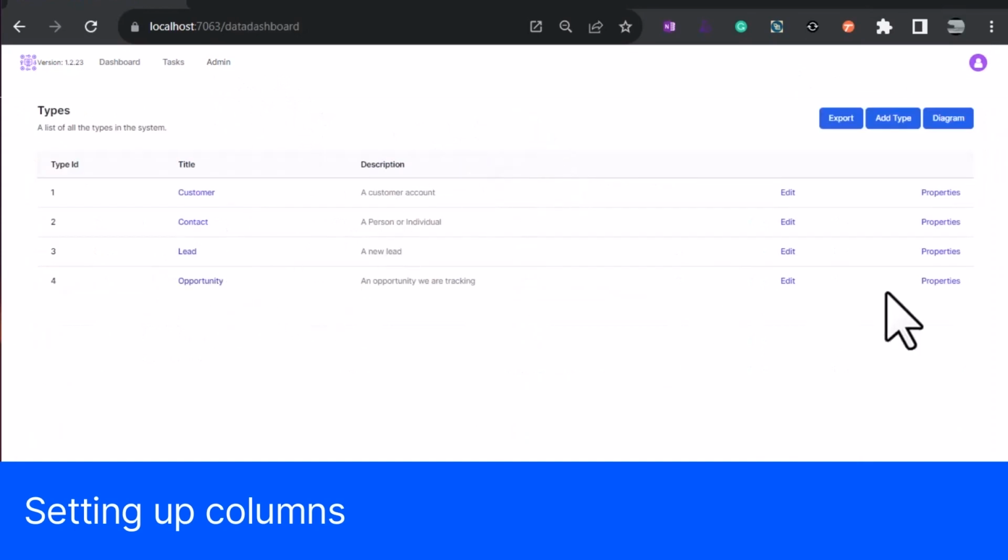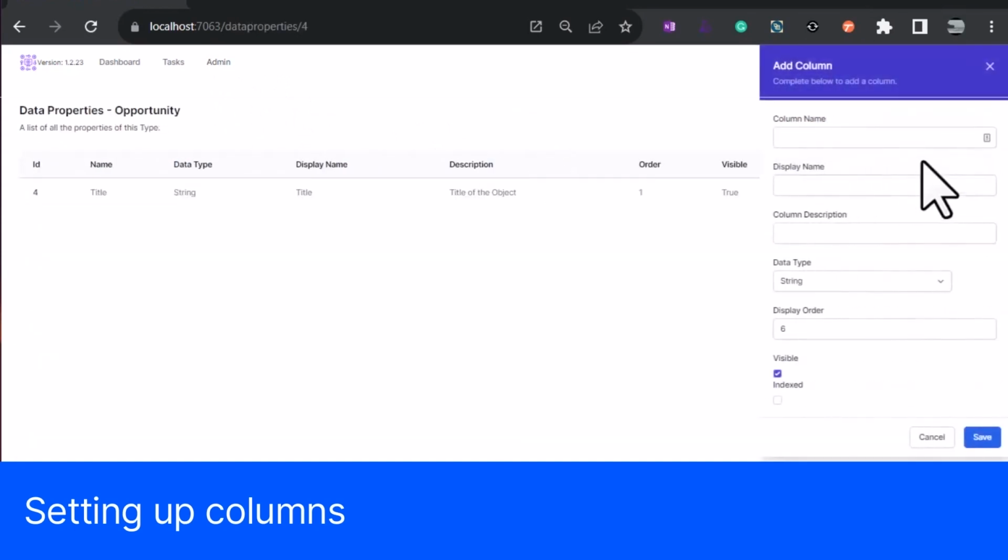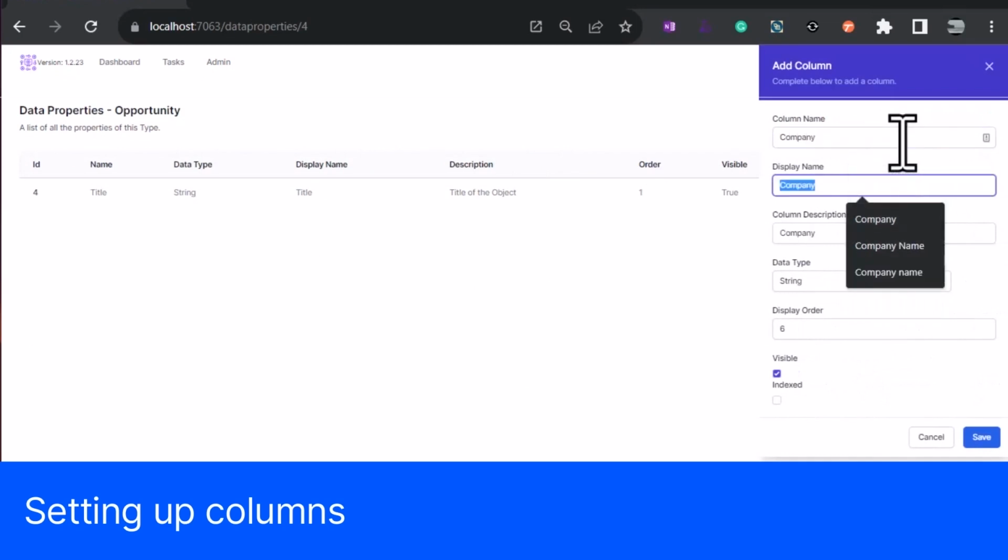Finally, let's add columns to opportunities. We'll add links to the company, contact, and original lead first.